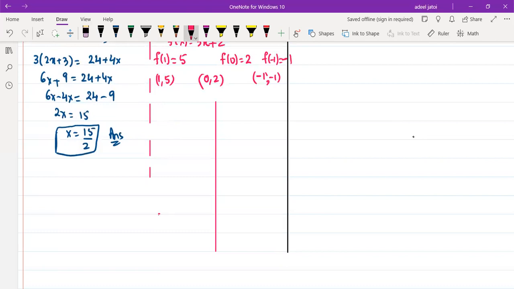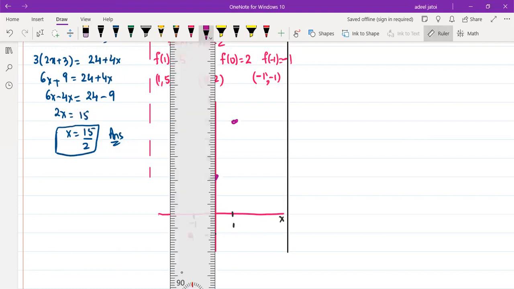Considering all the values, the entire graph starts off with... 1, -1, right? So this is 1, -1, and this becomes 0. Considering this is 1, 2, 3, 4, 5, this becomes your y-axis, this becomes your x-axis, whereas -1 should be here. The coordinates represented were 1 and 5, this is your first coordinate. Then the coordinate 0 and 2. Then the coordinate -1 and -1.